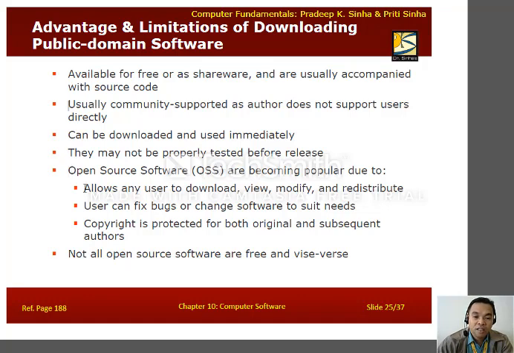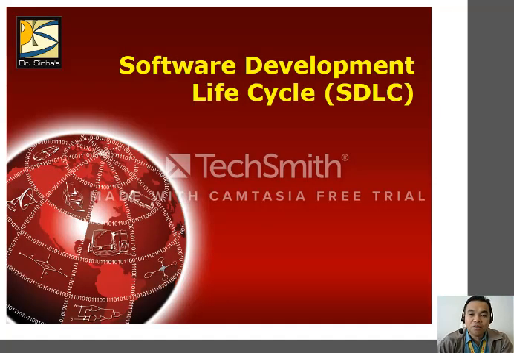Why? Because it allows any user to download, view, modify, and redistribute. And users can fix the errors or bugs and change software to suit their needs. And copyright is protected for both original and subsequent authors. Take note, not all open source software is free. Let's move to the next subtopic.